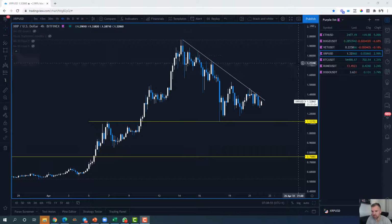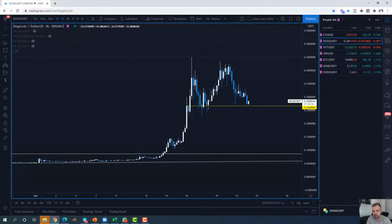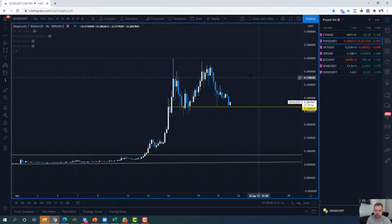And last but not least, because we have spoken about Doge quite a lot recently: Doge is under a lot of pressure now, but it does have a similar sort of pattern formation to what we're seeing on Bitcoin in terms of a potential head and shoulders. So you can see we've got this kind of formation, but I think if we can get to the highs, it's possibly a good time, if you are in this coin, to reduce exposure massively.